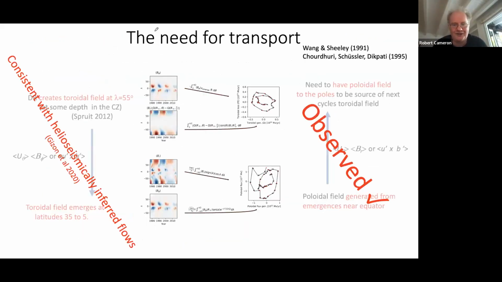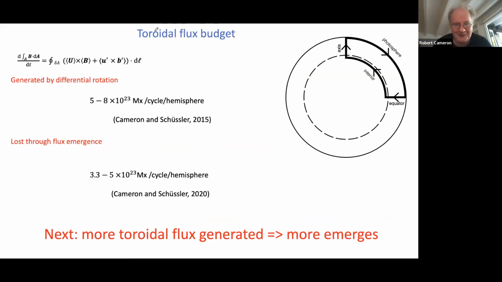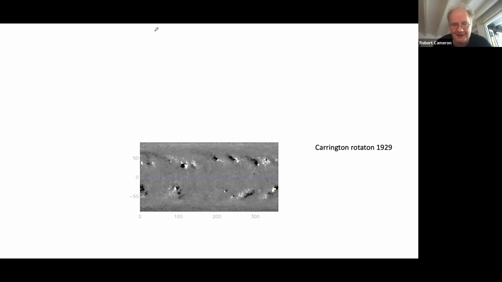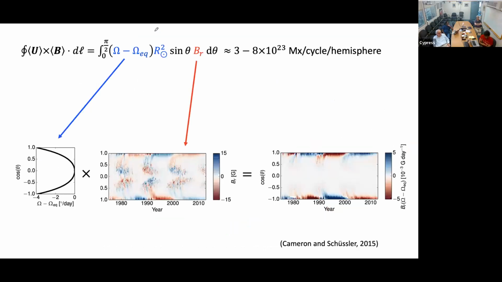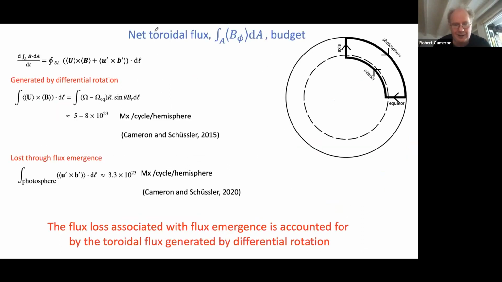So certainty is too strong. The nature of physics is we're always one observation away from our best theory being complete junk. But the idea is that the surface is playing a key role. For me, this is what a Babcock-Leighton dynamo means. And the evidence that the surface plays a key role is that the amount we generate at the surface is the amount we lose.